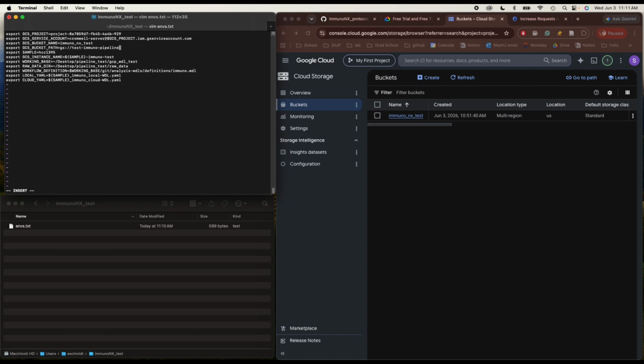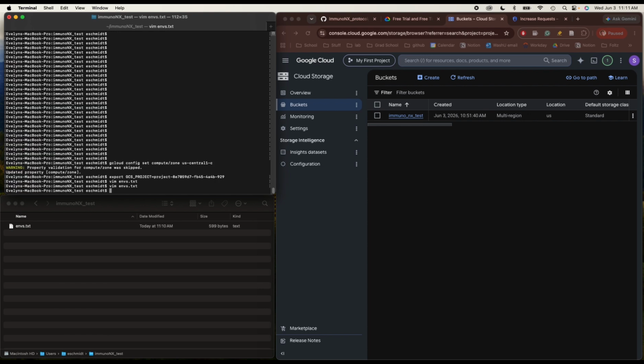Okay, bucket path will just be the same path. We'll call our sample HCC 1395. The instance name is going to be the sample immunotest. That can be whatever you want.